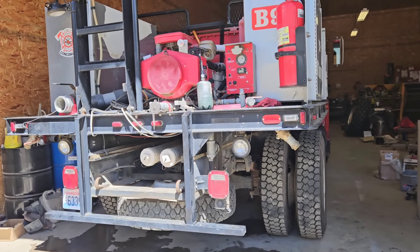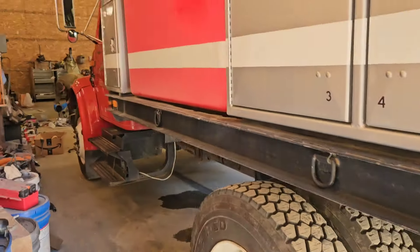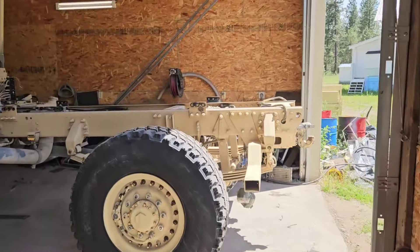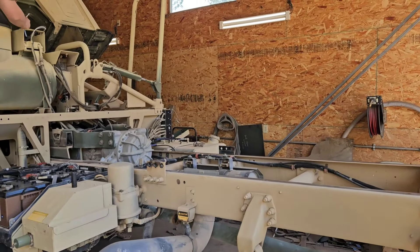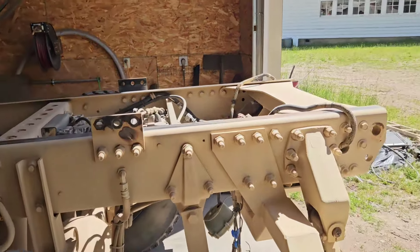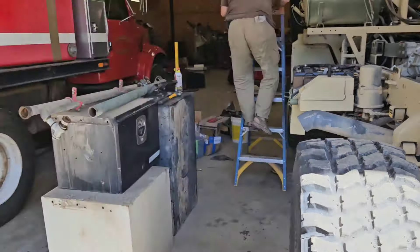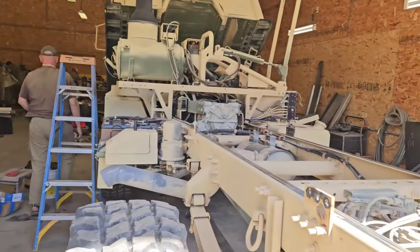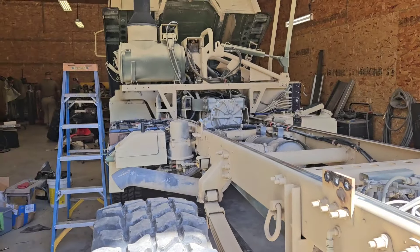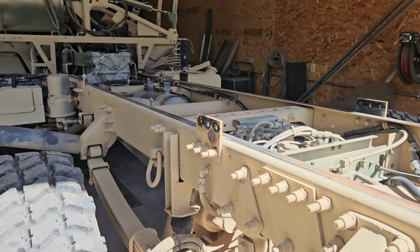The bed's all disconnected — all the wires, all the bolts, everything is ready to lift. Herb's getting ready to paint the chassis, so he'll paint it and it'll probably be set up by tomorrow so we can set the bed on then. Only a day and a half of work and we're already getting this painted, deck ready to come off and ready to bolt on. Anyway, check in next time — it's been a long day. Take care, bye.